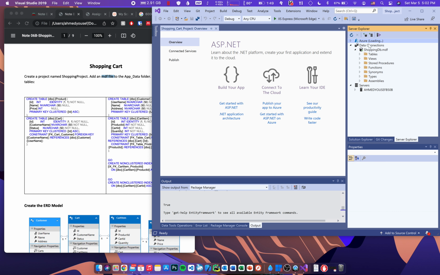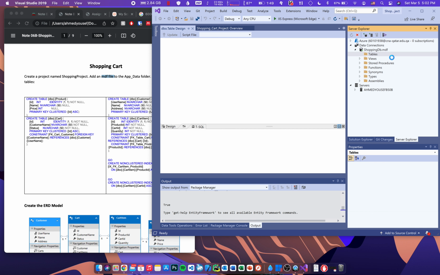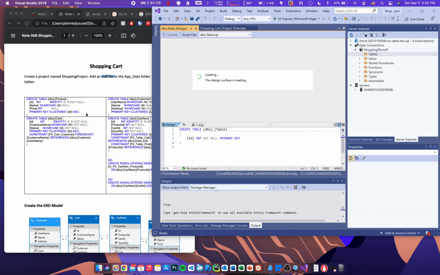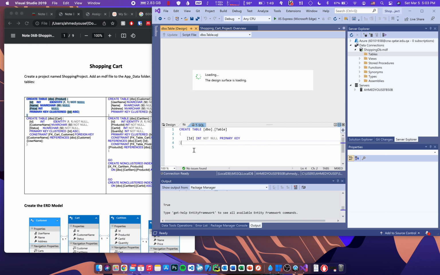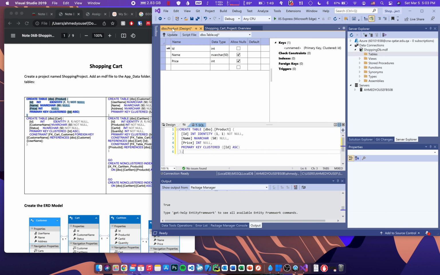Double click on it, and you should see that the tables are empty. We're going to right click on tables and add a new table. Okay, so we have 4 different tables: the product, cart, customer, and cart item. We're going to start with the product, so let's just copy this and paste it in the query section.